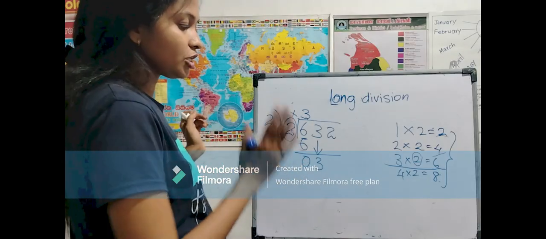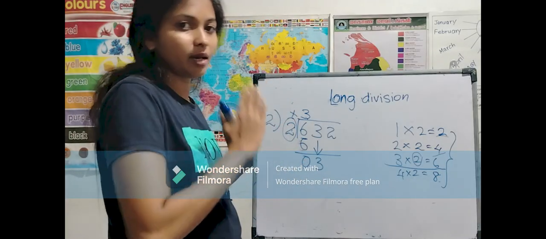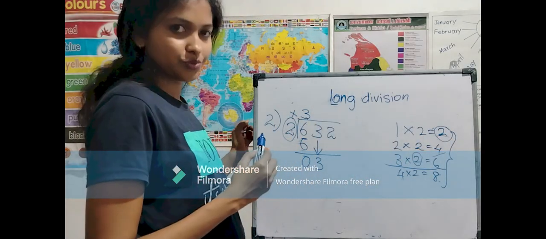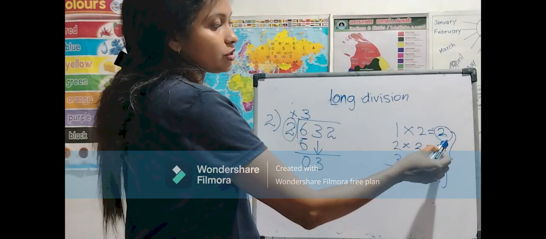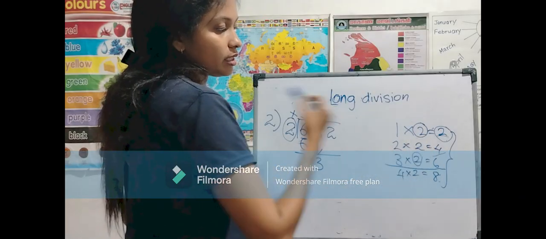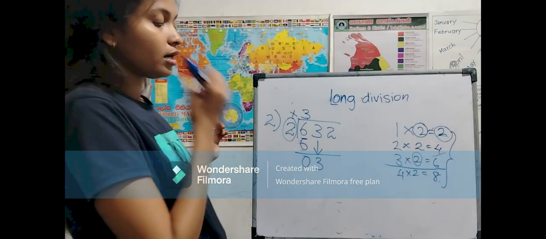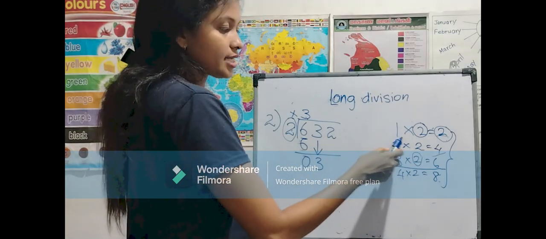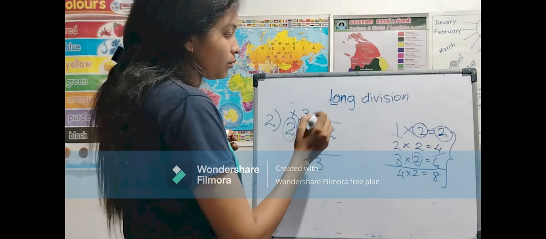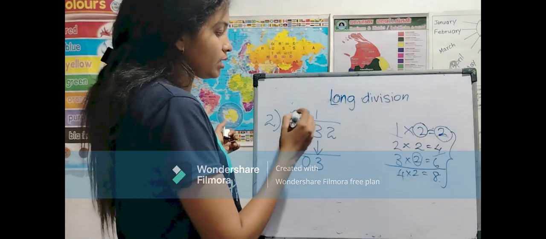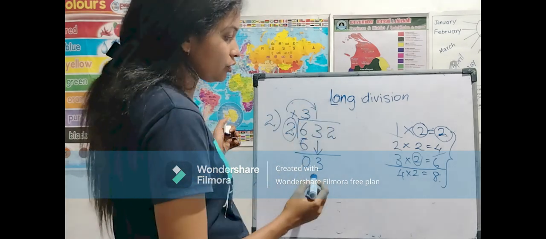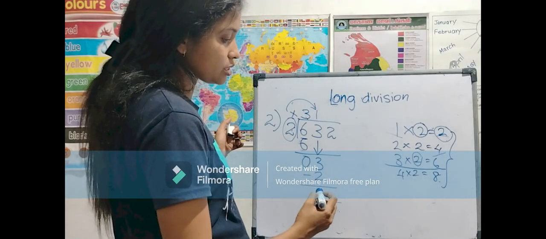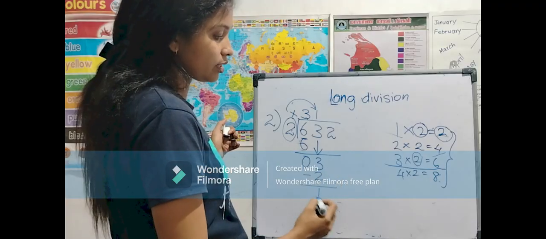But you want to take the lower number. Right? So you want to consider this number 2. Then what? Number 2, you selected the second multiplication table here and the answer is what? Number 1. Then 2 times 1 is equal to 2. Then subtract 3 minus 2 is equal to 1. There is a 1 remaining.